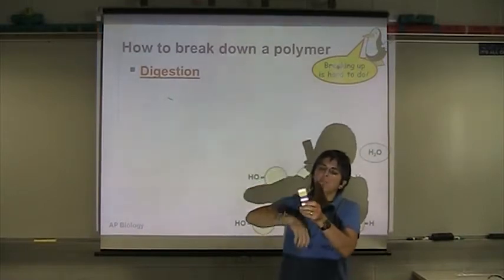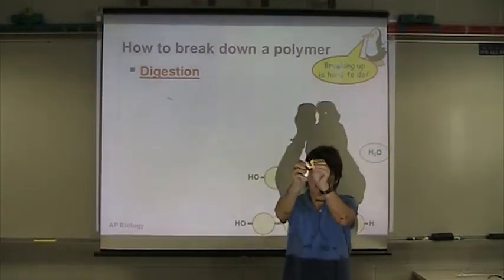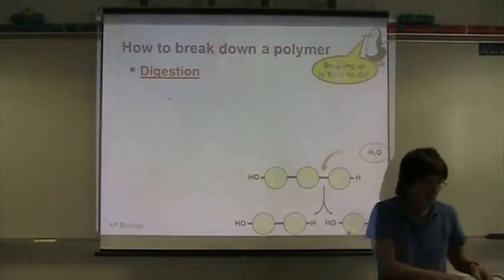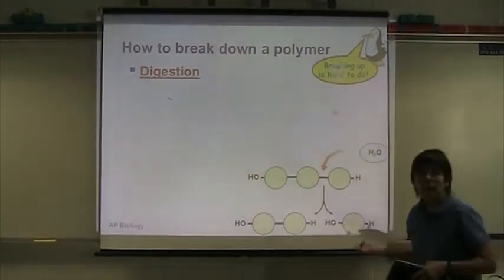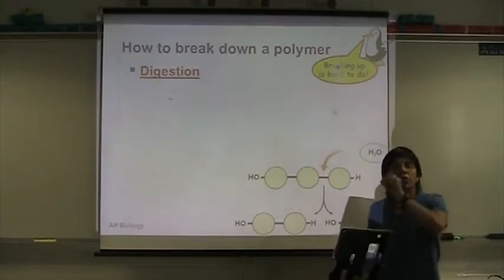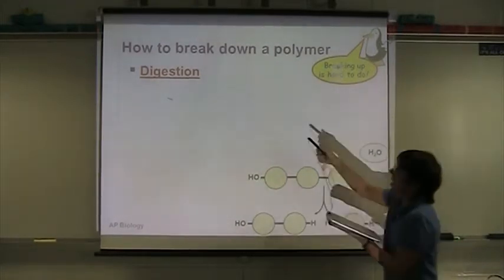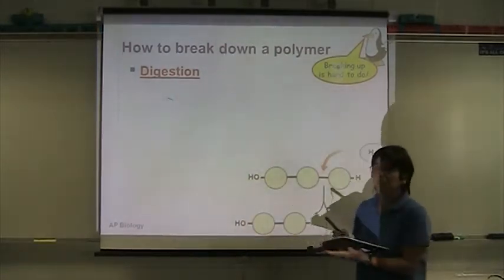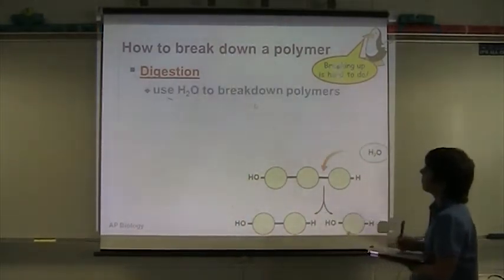Now it was really hard to build. To break it, I just hit it, and it's really easy to break a contraption. You all know that. So what's going to happen when you break it? It's totally the opposite of the beginning. The process of breaking down a large polymer is called digestion.